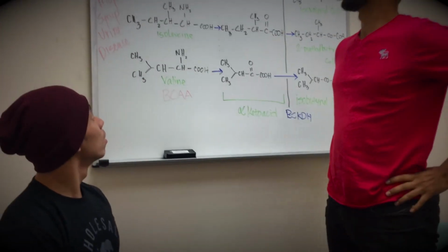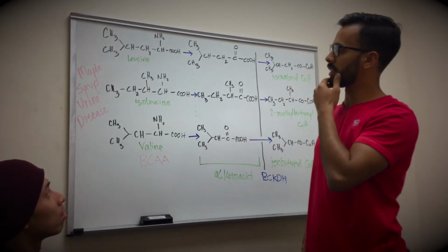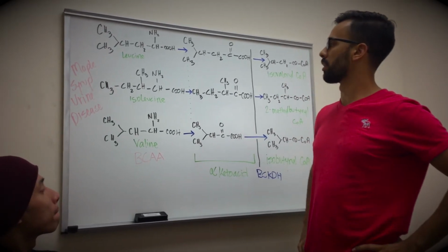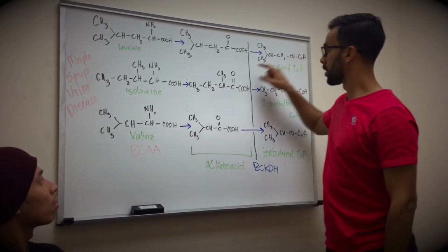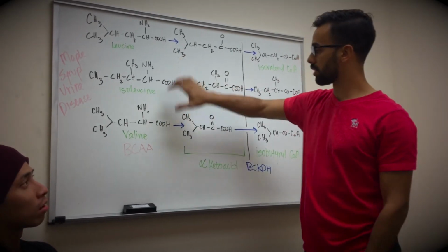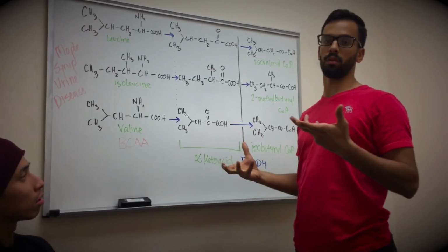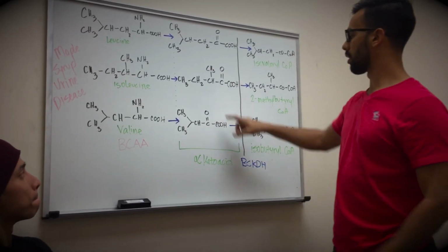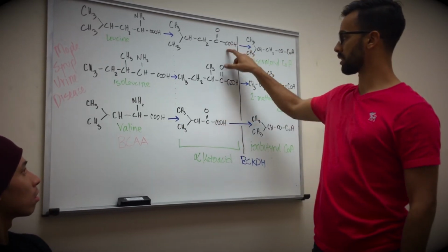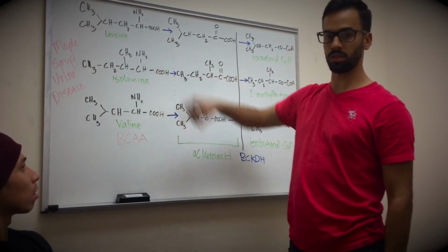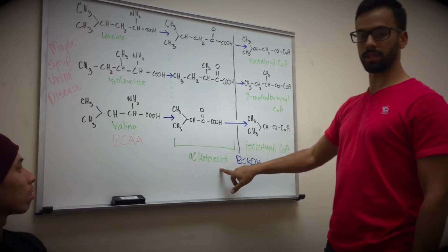Sounds great. Okay, so first, here we have the three essential amino acids, three of the nine essential amino acids that are not made in the body. When we eat, we have to digest them. The overall goal of the body is to turn these three into these three so they can go into the Krebs cycle, which is the cycle that produces more ATP later. First, each transforms itself into an intermediate. These intermediates are different depending on the essential amino acid you have ingested. These intermediates are called alpha-keto acids.